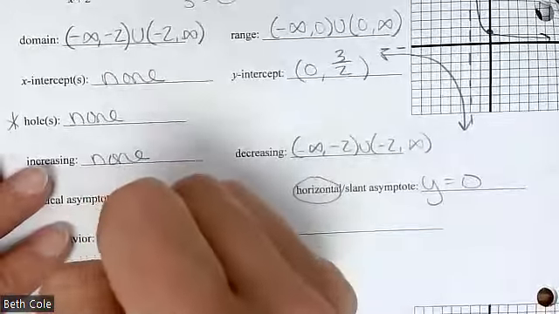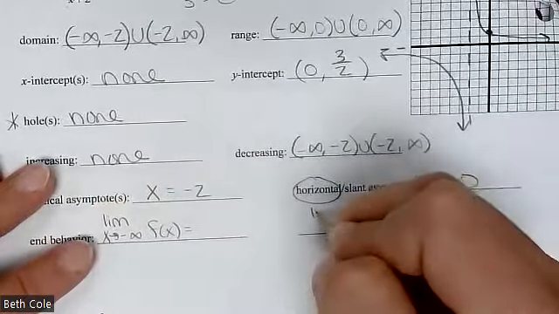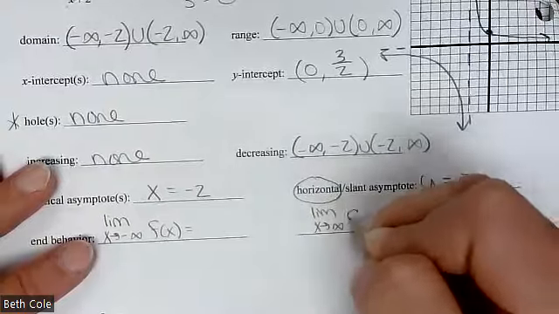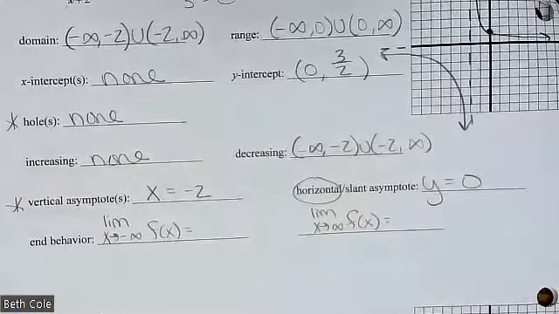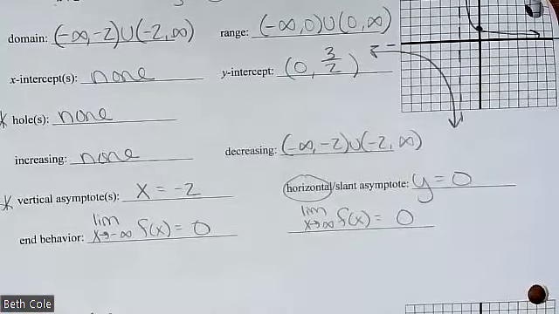All right, and then go ahead and set up your end behaviors. Limit as x goes to negative infinity of the function, limit as x goes to positive infinity of the function. The only choices for what it can do is level off or go up or down. This one levels off. And what was our horizontal asymptote? 0. So these are both going to be 0. Will it ever actually touch 0? No, it's behavior.